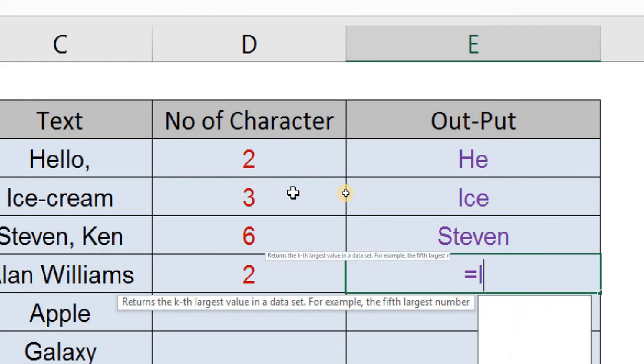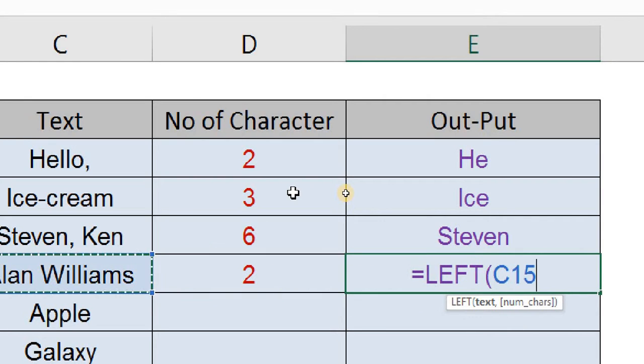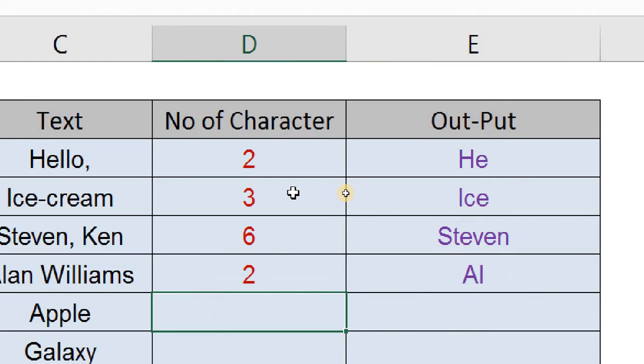So again LEFT tab, text, comma, number of characters. So I got Alan. Here I'll give 1 character, because the first character of apple is A, so I got A.